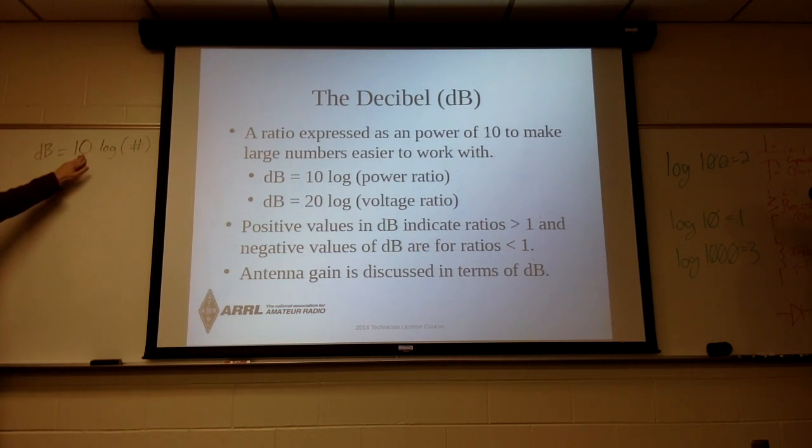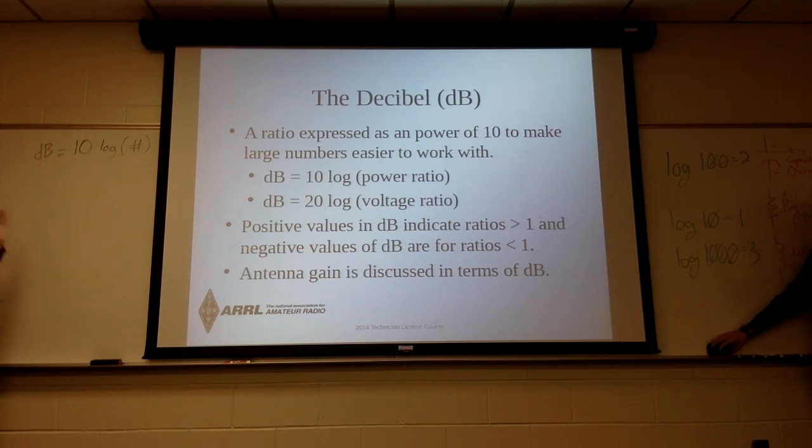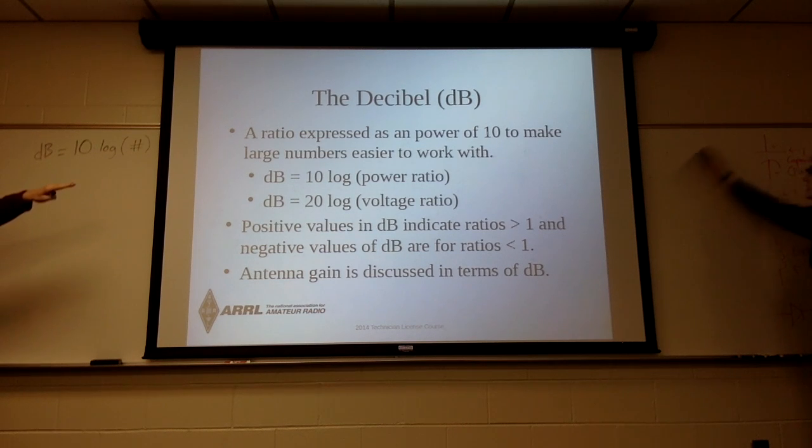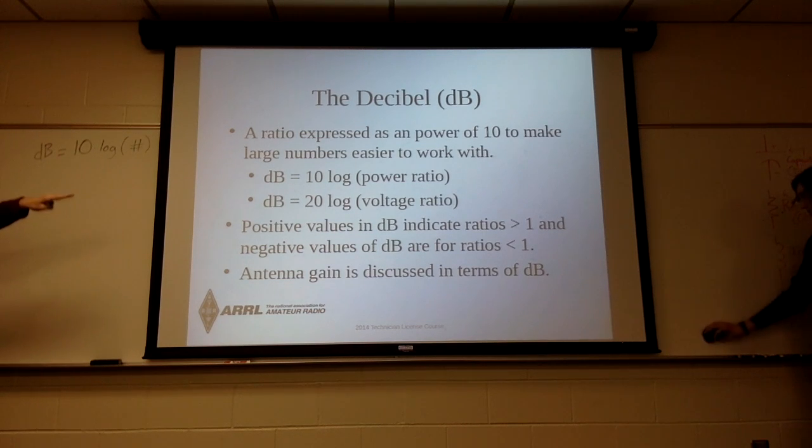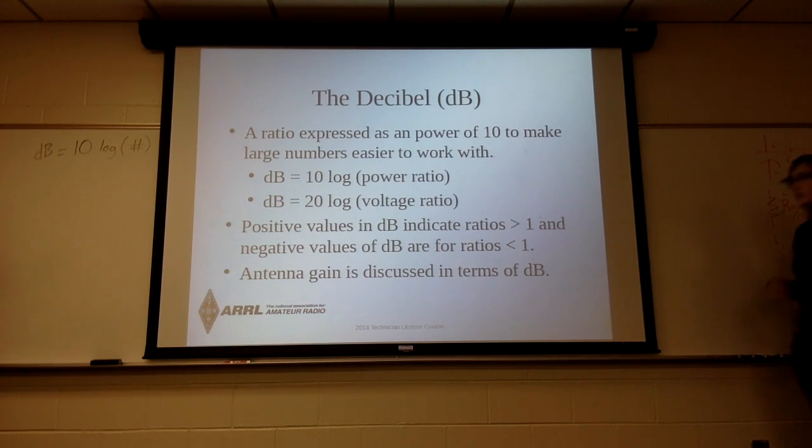You only use 10 if you're working with power, which is measured in watts. If you're working in voltages or currents, you have a 20 here, and that's so all the calculations work out. You can derive that, but we're not going to do it. Use 10 log of the number for power, and 20 log of the number for voltage or current.